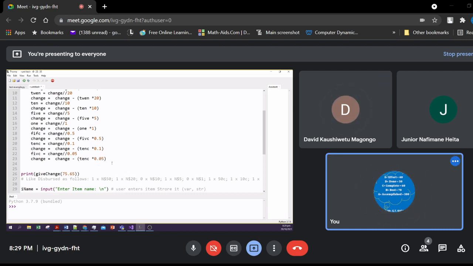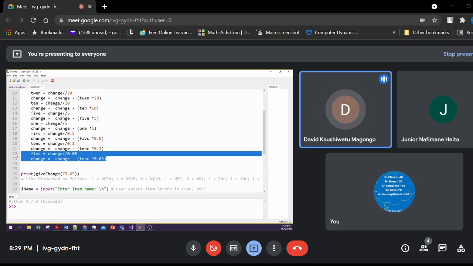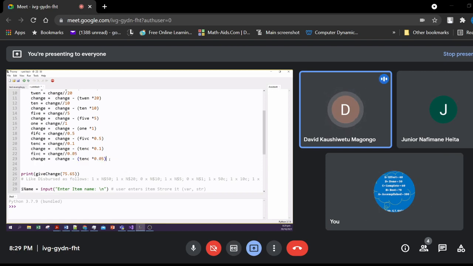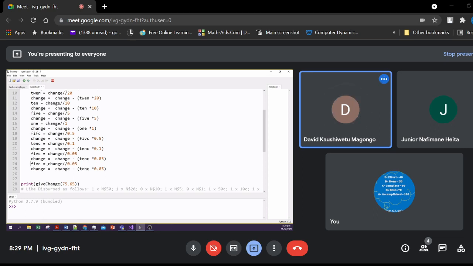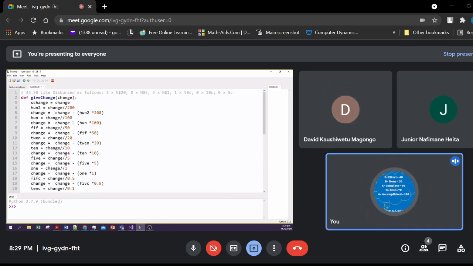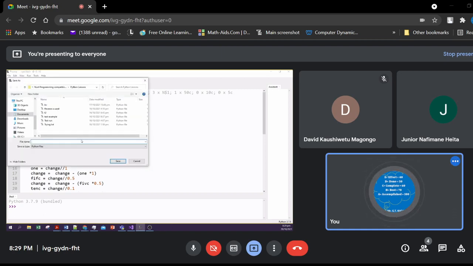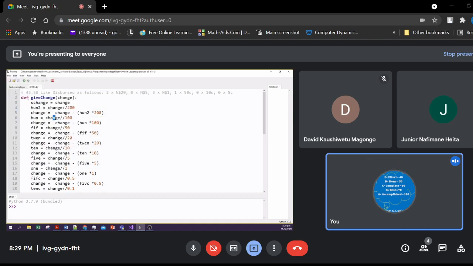0.05. Yeah. Before you continue, can we just copy everything and send it on the group so we keep up with the same page on our phone? Okay, I will definitely do that. Let me just save it anyway. Prop 4. 5 lessons, prop 4, and I'll just send it to you guys quickly.